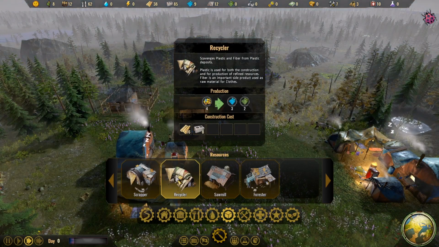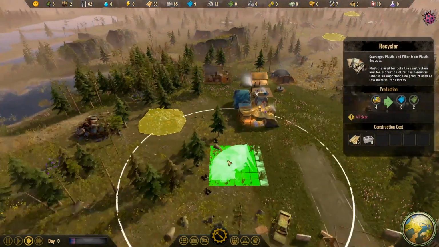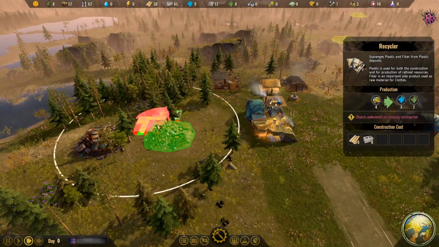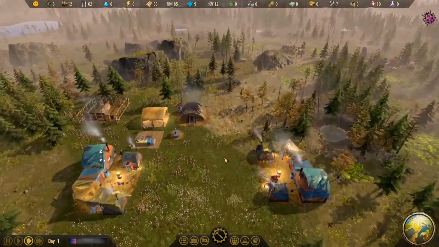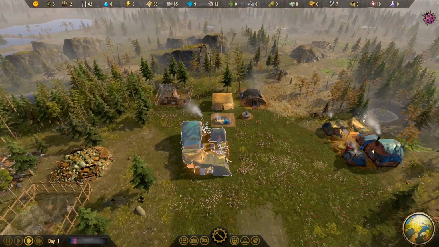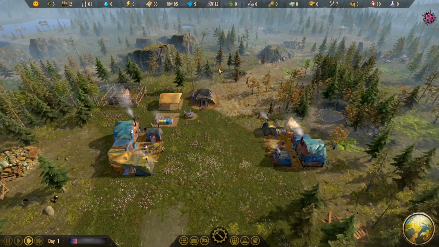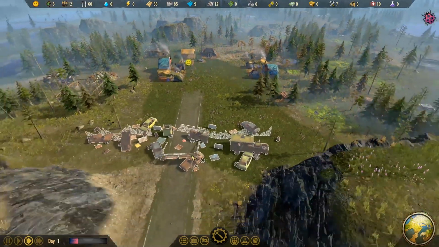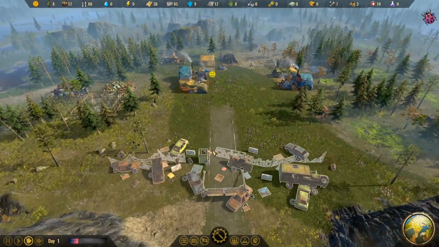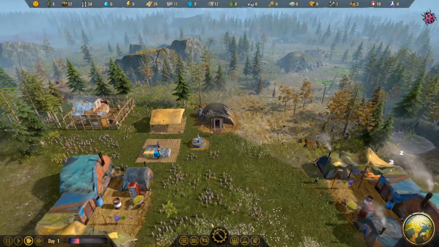The recycler will get plastic and fibre from plastic deposits. So we will be building that. There's one really close by, so let's put that there. We've got to be careful not to build too many buildings too soon because we haven't got the resources, and also we won't have the manpower to allocate. We can only start to get more colonists once we've repaired the front gate, as I said at the very start of the video. So we do need to set up a bit of basic infrastructure first.